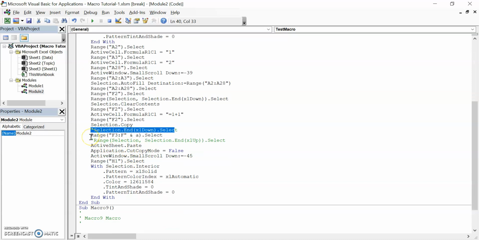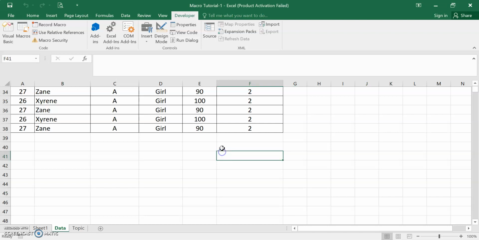Then I'm copying to which range: from F3 to the whole column F, and up to the last active cell. Then we also deactivated this by putting a single quotation mark here. A single quotation mark means you're telling the macro not to run this action because it's already performed in other code. So that's how to edit our macro or our VBA script and how to fix our ranges.